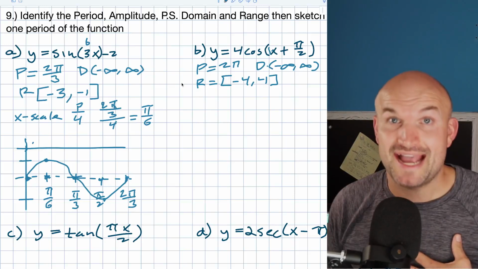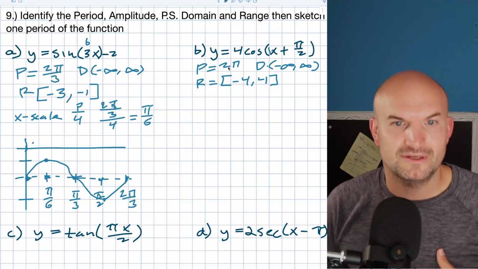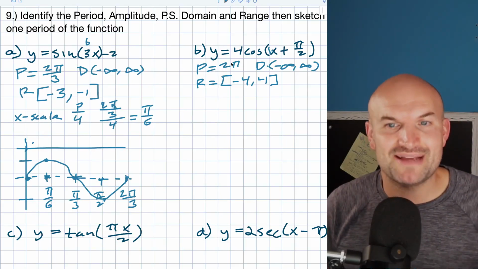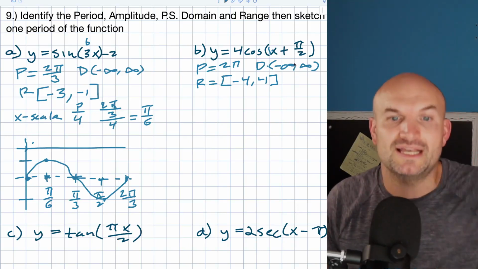2 pi, sorry, it's pi halves. No, not pi halves. Yeah, 2 pi divided by 4 is going to be at pi. Yeah, it is at pi halves. It's going to be every pi halves. But there's something that happens. My graph has been shifted pi halves to the left.